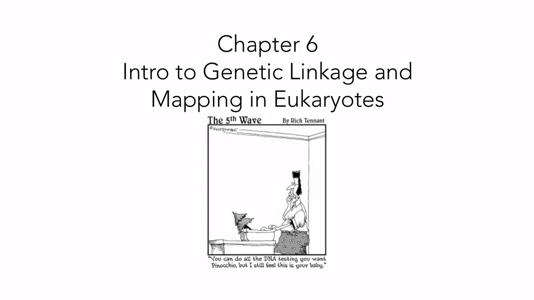In this video, I want to introduce you to genetic linkage and talk a little bit about mapping in the eukaryotes, and specifically addressing portions of the learning outcomes related to what genetic linkage is and how it affects the outcome of crosses, what is genetic mapping and why it's useful, and how crossing over can change the arrangement of alleles along a chromosome.